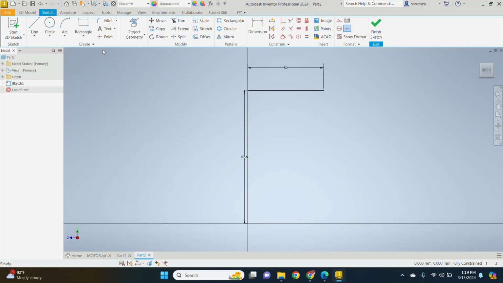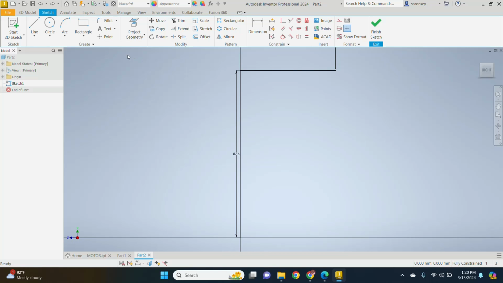Now let's apply some fillet. Let's select the fillet command, a fillet of 20 millimeters. So we'll select these two lines. There you go, our fillet has been applied. Right click and then OK. Now we want to offset what we've done so far. So we'll choose the offset command and select the reference line we want to offset from, and input the distance we want to offset from. In this case, 5 millimeters will be fine. Enter, right click, OK to get off the command.